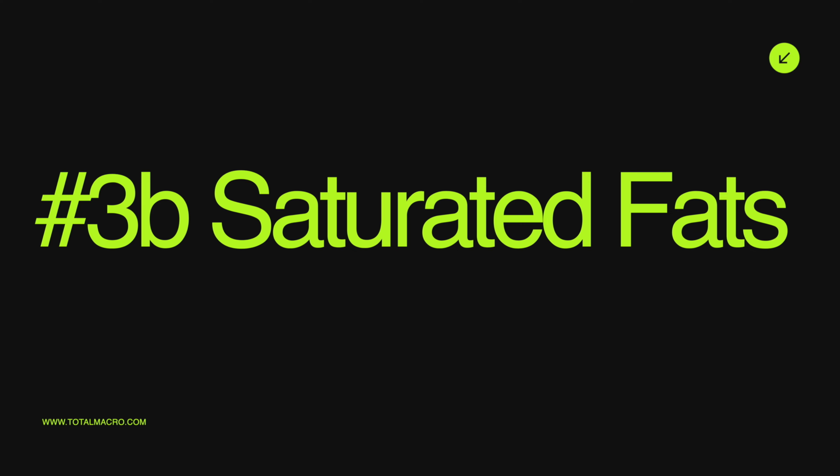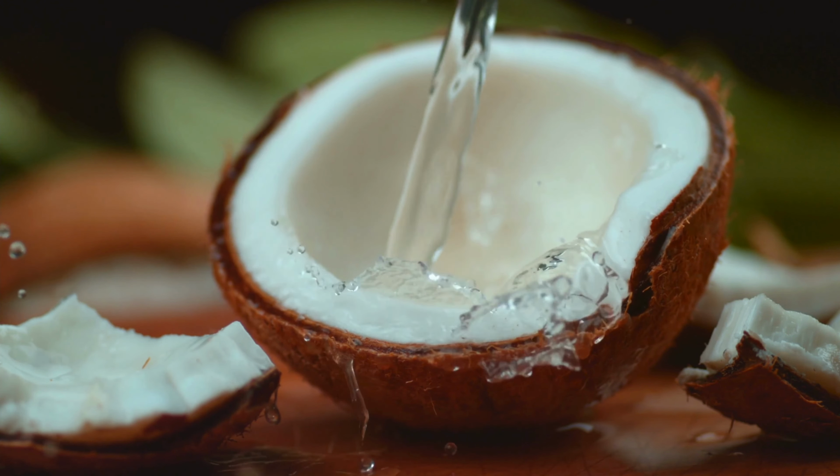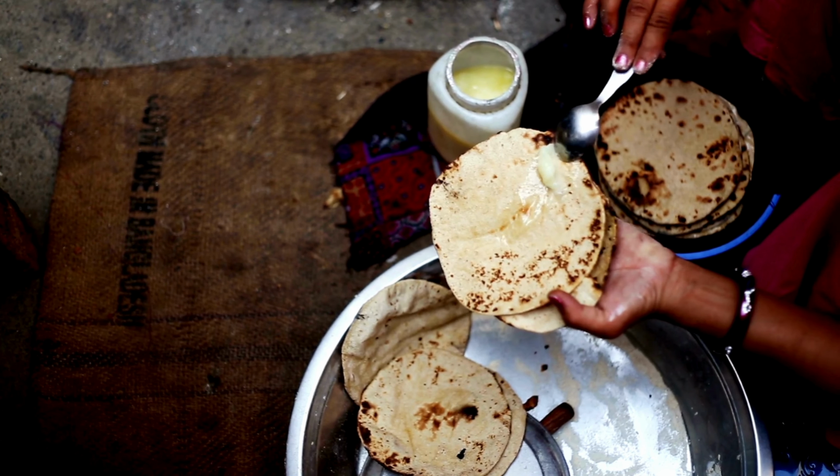Saturated fat is a bit of confusing territory. On one hand, there are some papers mentioning that saturated fats can lead to increased cholesterol levels and hence cardiovascular diseases. On the other hand, there are studies which say that saturated fat from ghee and coconut oil is very good for our health. For example, research says that coconut oil has MCTs, which is medium chain triglycerides, which is said to improve our cognitive ability and help with weight management. And ghee is rich in butyric acid, which helps improve immunity besides many other health benefits.